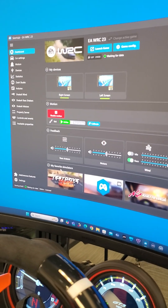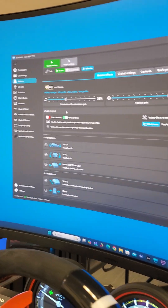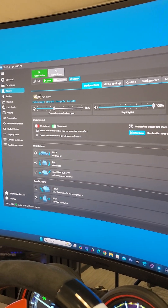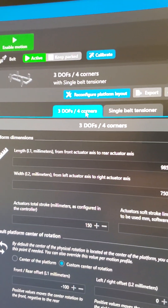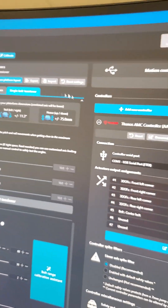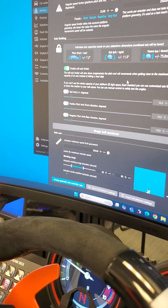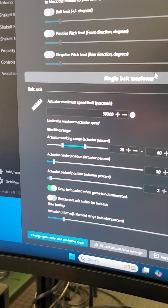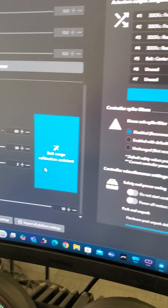Let's see here — I'm going to have to disable the motion first of all. Go where it says motion, and see in the output settings on the top. I'll bring up the page with what I have defined, like the 3DOF rig and next to it the belt tensioner, which — if you see here on the Thanos controller — I assigned that to be number 5. So you can go down to the belt tensioner, the single belt tensioner section. There are some settings there, and if you don't know what to set, you can do the belt range calibration assistant, so I'm going to do it right now to show you.